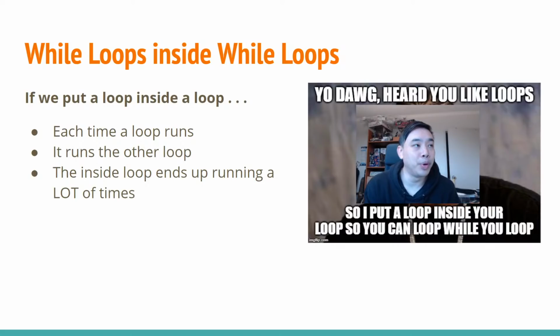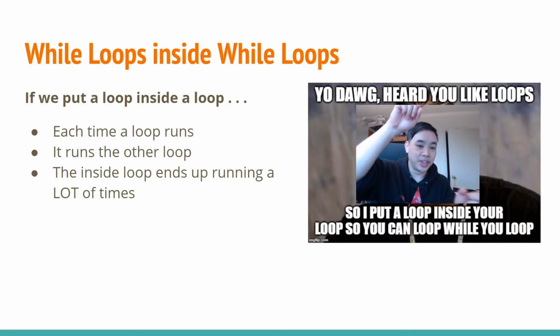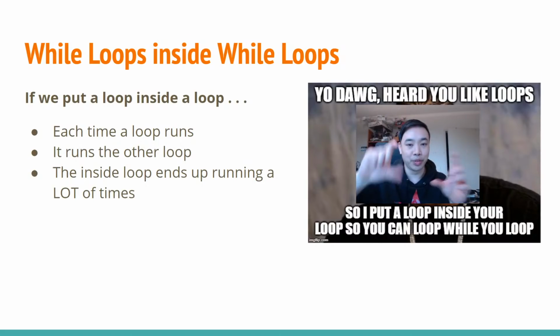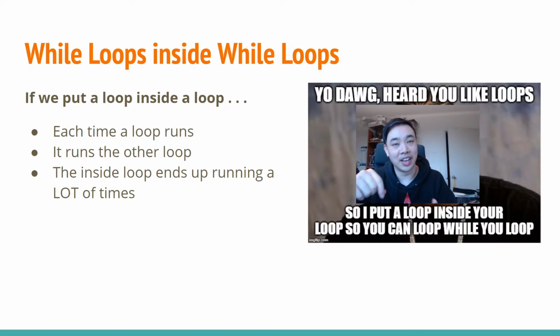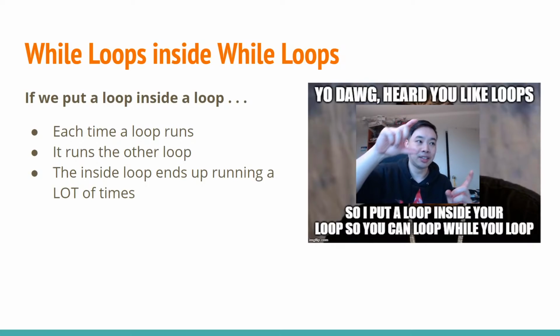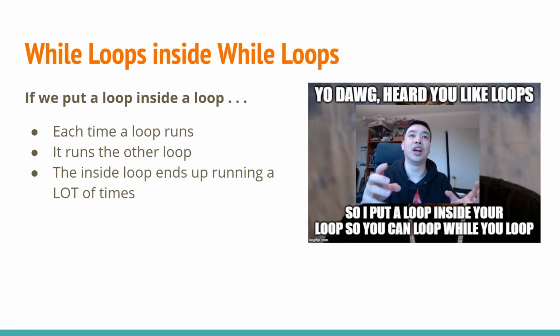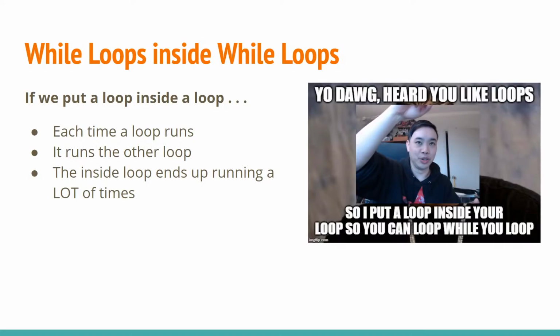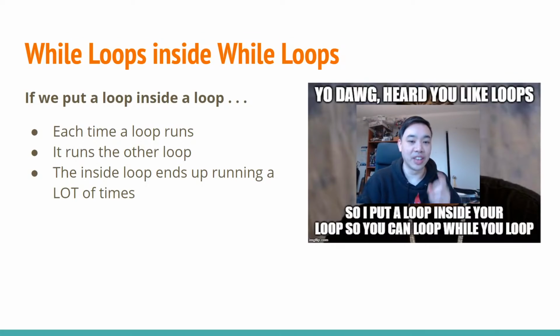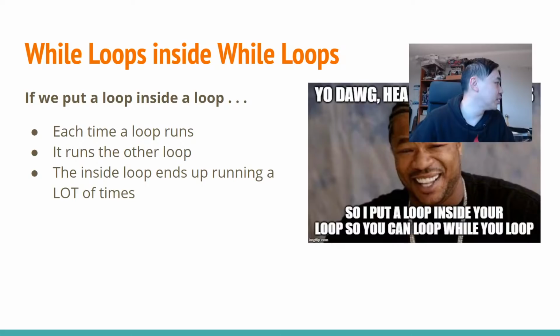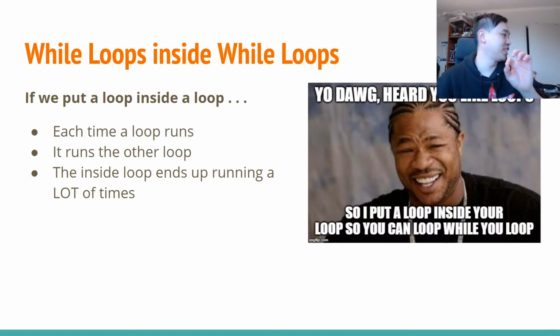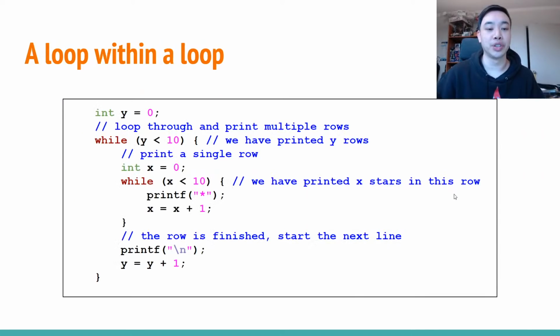And the interesting thing about putting a while loop inside another while loop is that the loop on the outside will run, say, 10 times. Let's say they're both running 10 times. The loop on the inside will run 10 times, which means that everything that we do inside the inner loop runs 100 times, because every time the outer loop runs, the inner loop runs lots. I've got an example. Wait, here we go. And yes, people are saying this sounds confusing. It is confusing, so I'll show you some code.